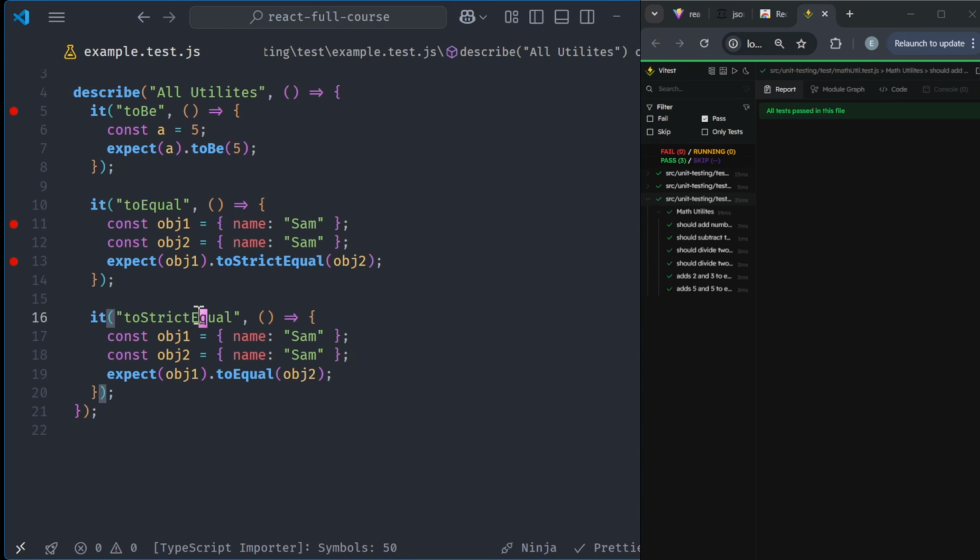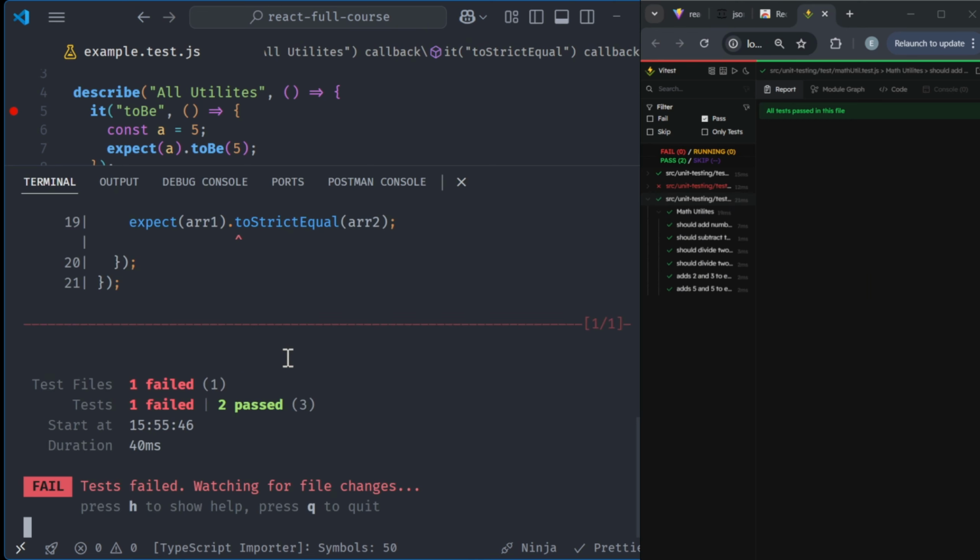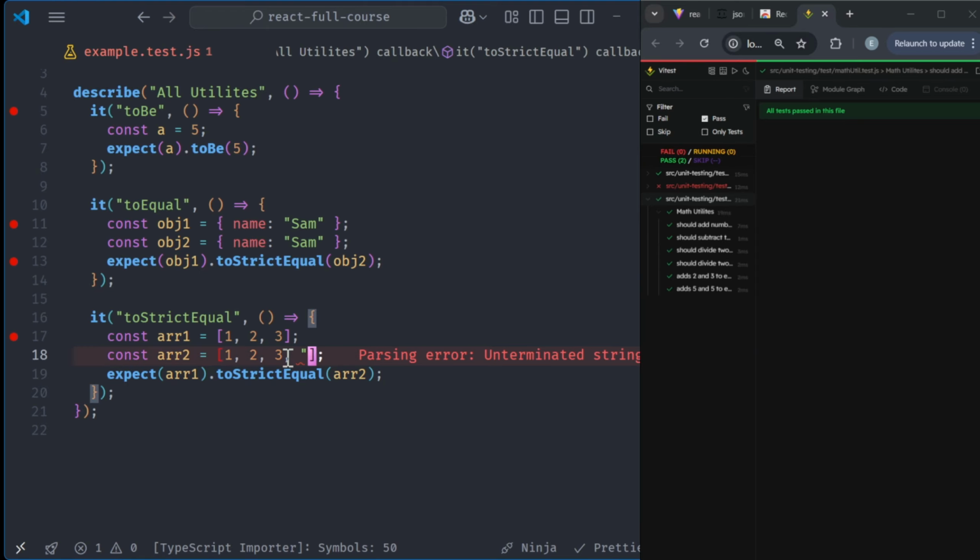Let me change this to toStrictEqual, and this passes. We can also use an array. I'll just change this to array 1 and array 2, and everything should still work. If I change this to 4, it should fail.